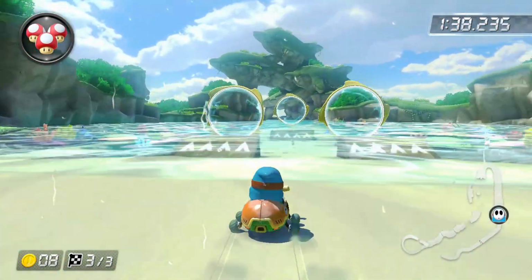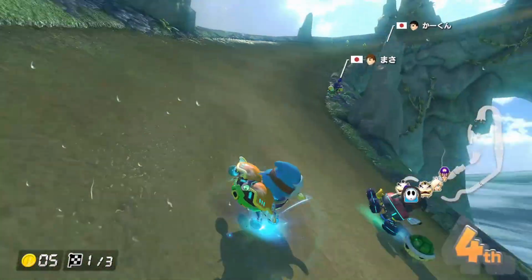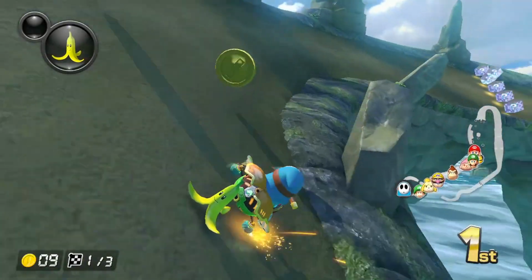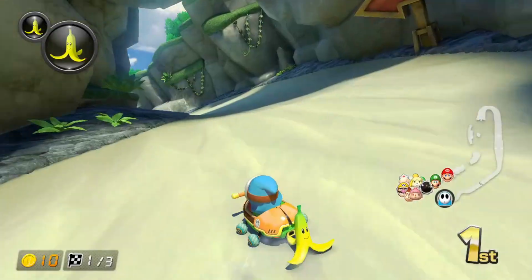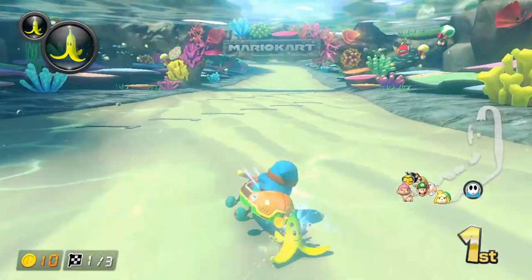Dolphin Shoals is one of my favorite Mario Kart tracks of all time. The graphics are amazing, the music is stellar, and the course design feels fresh and new. For most of the race, the track is fairly simple. There are a few difficult turns, but overall it is an easy track and not too confusing.